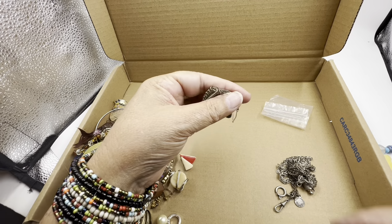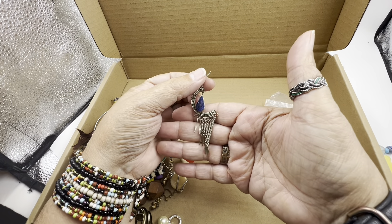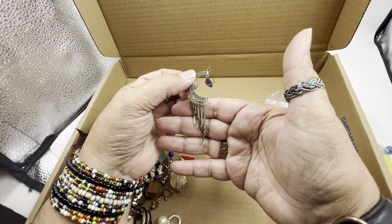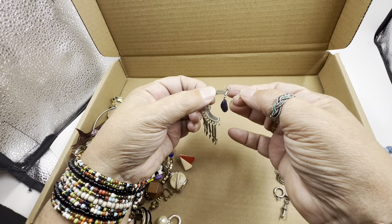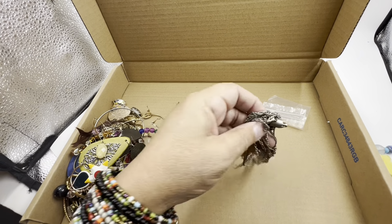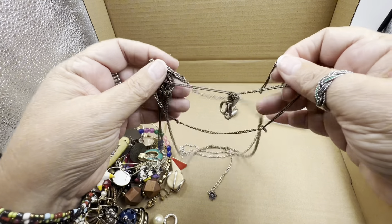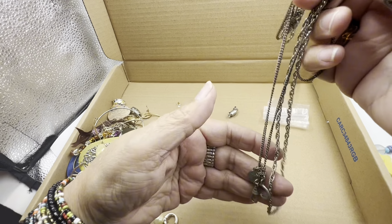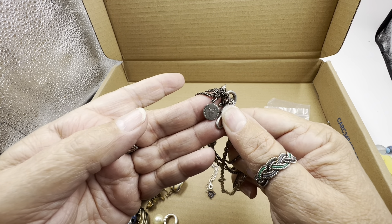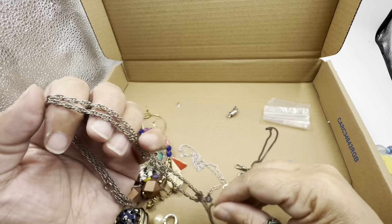I was really sad that there was no match to this. Look at that earring — there's a little piece of sodalite and kind of a half moon. It just had so much going for it. I was very sad there was no match, because I would have worn these all day. And then this is some kind of magnet piece, and then just some chain. I got a lot of stuff with this bull head thing on it that says All Saints Spitalfields.